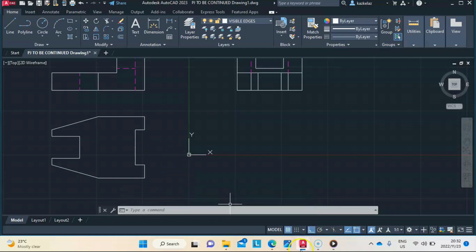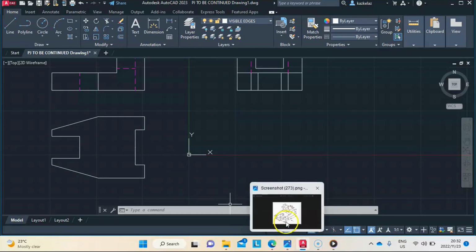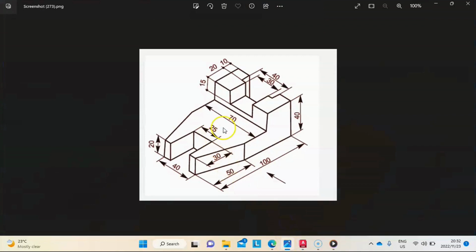Let us check what else we're supposed to put. We're supposed to have that inner part there, right? So we have that line there. How much is it from that one? It's 30, right? So it's 10 plus 20, which is 30. So we're going to have it somewhere there. We're also supposed to have a what? Yeah, basically that, right?